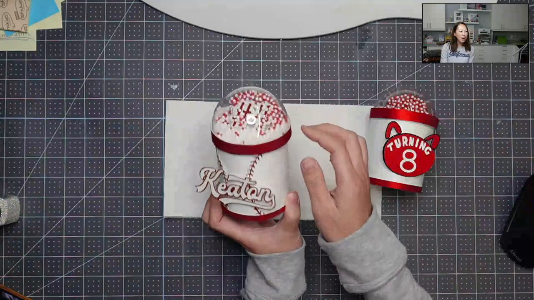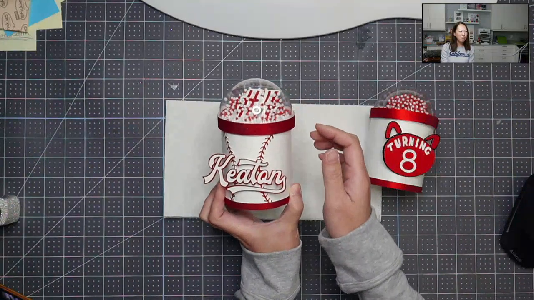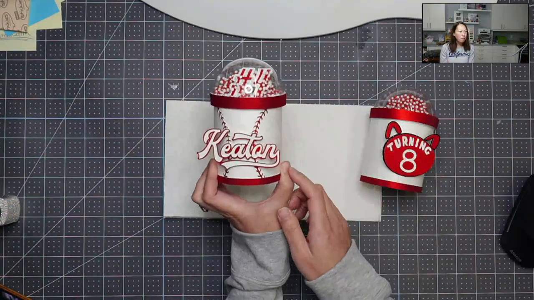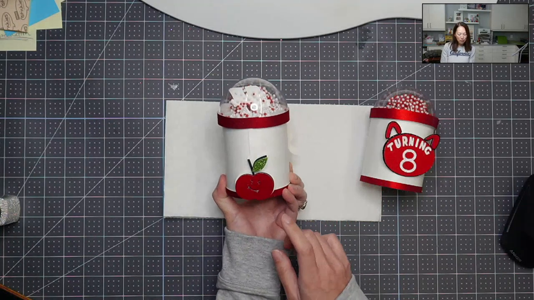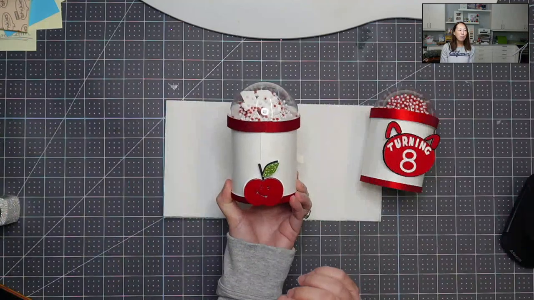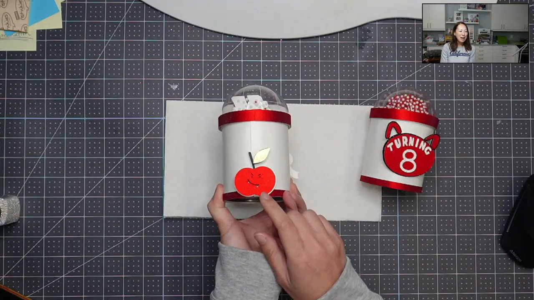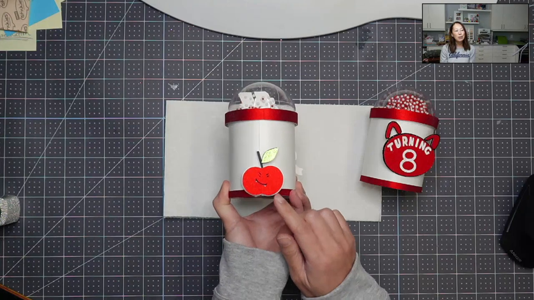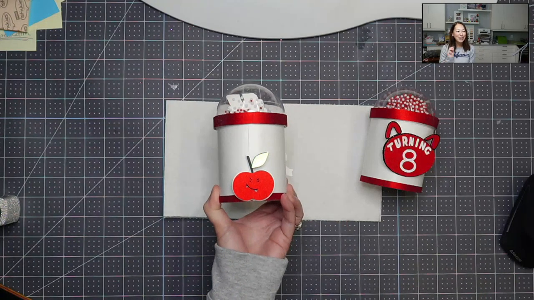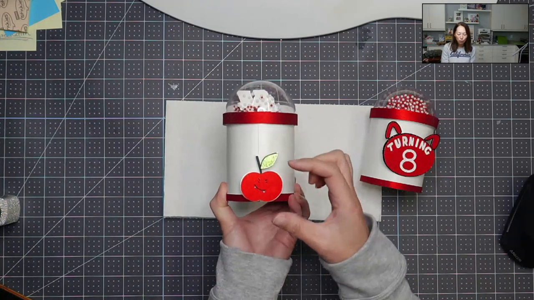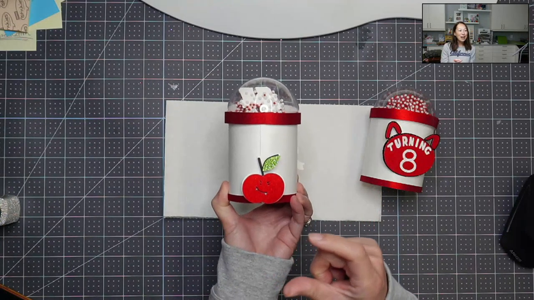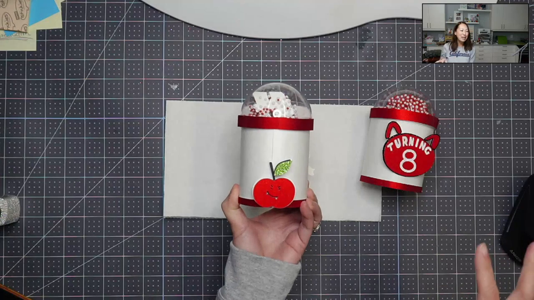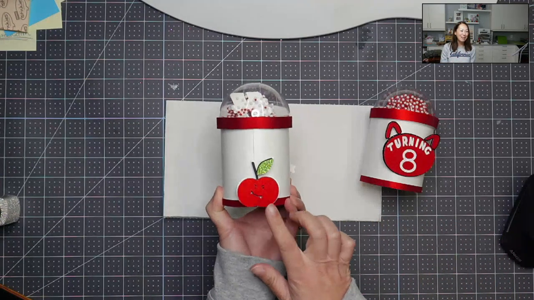The number four is kind of hard to see in here because of the lighting. But they're also, I forget the team name, but it's like this mean looking apple. It's not the same apple, but this was the only one that I could find to do quickly, so I wanted to put it on here. But I think it's cute where it's a little bit smaller, at the bottom, almost like an afterthought, but it just completes the whole thing. I love this little thing in the back.